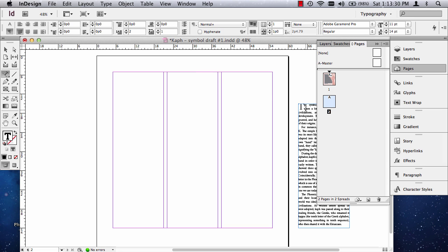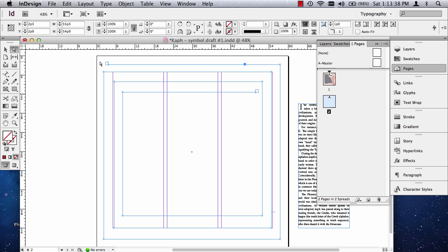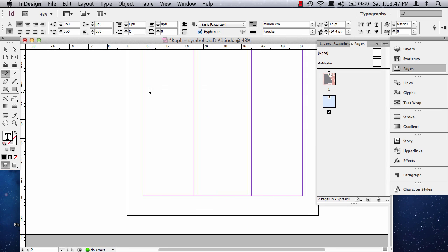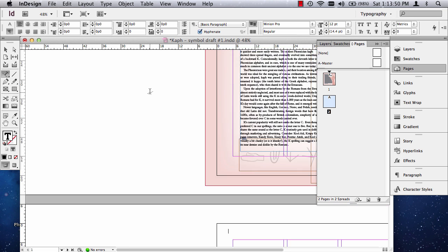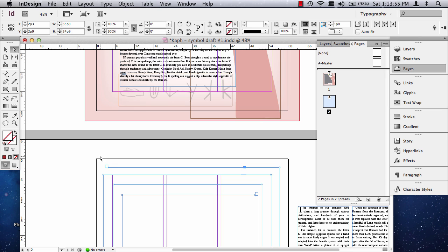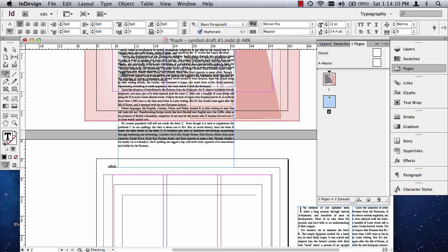Now I could come over here and select all this type, come back to the path, try to find that path. Sometimes you have to click on the white arrow tool, there it is, to select that path. Make sure I'm on that path, and I can paste that text. Oops. Gosh darn it. Seems to be pasting in its own box. So let me just try to type there. Okay, see I'm typing, nothing's happening. So make sure I'm on there. This is a little tricky, isn't it? There we go. Now I'm going to hit the space bar and I'm going to paste that text.